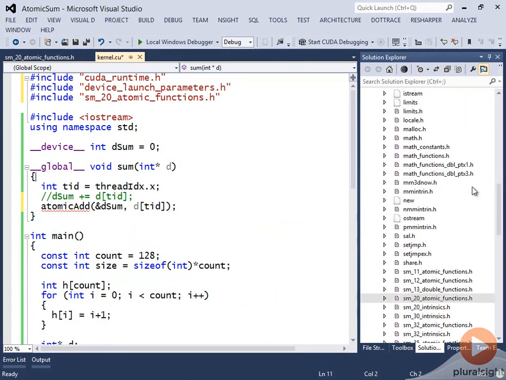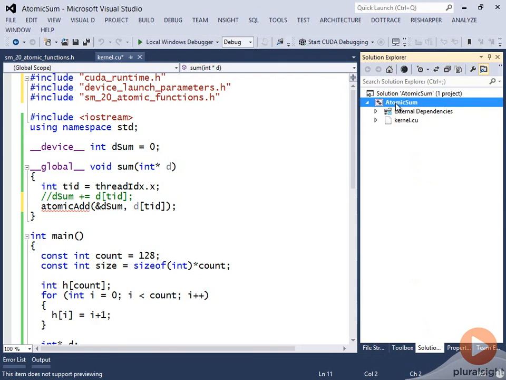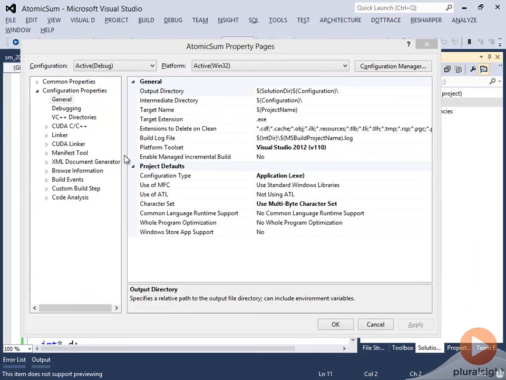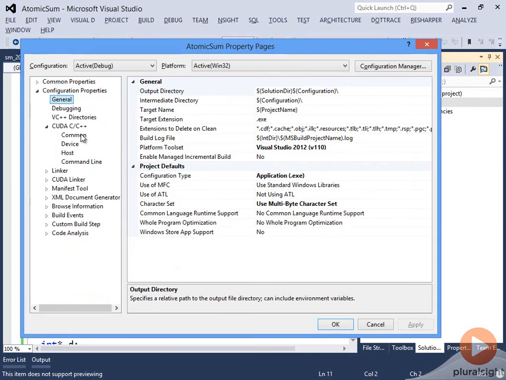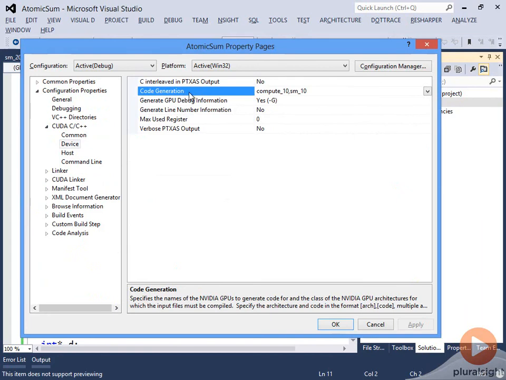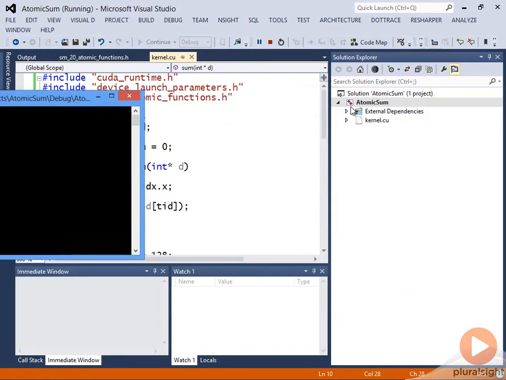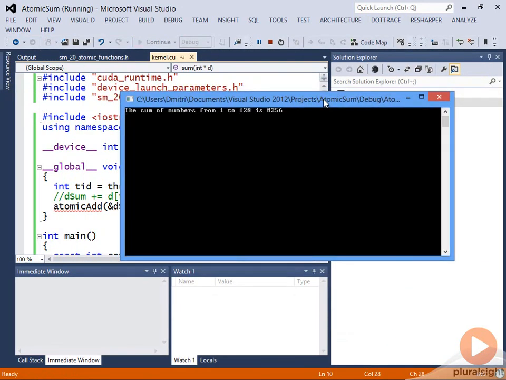All right, so as I said, this isn't the only thing we need to modify. Another thing is the project setting. So if we go into CUDA C++ and then go into Device, we already have some predefined code generation parameters for us, but they're not high enough to let us use atomics. We need 1.2 in both of these. All right, so let's press OK, and let's now run the thing again. All right, and now we actually get the correct value. So that's how simple atomics really are. It's just a single invocation.